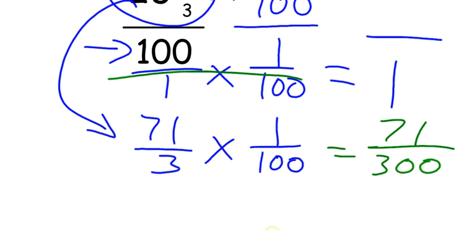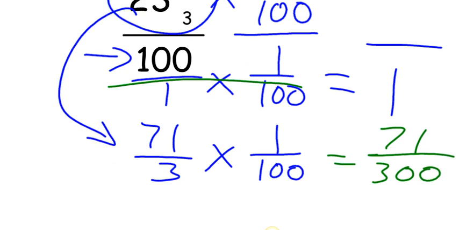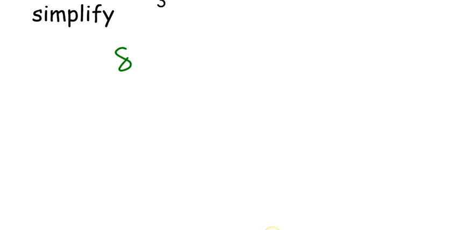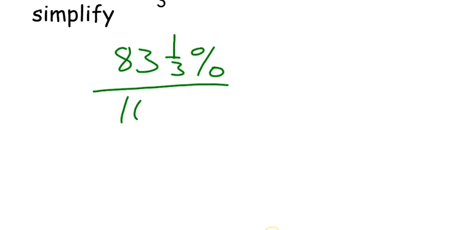It might seem more complex, but it's actually simplified. Let's try one more together, and then I'll give you one to work on. Here we want to move from a percentage to a fraction. So we've worked with changing percentages and fractions before, so let's work with this idea. To change a percentage into a fraction, we first need to take our number and put it over 100. So we have 83 1/3% divided by 100%. Look pretty familiar?